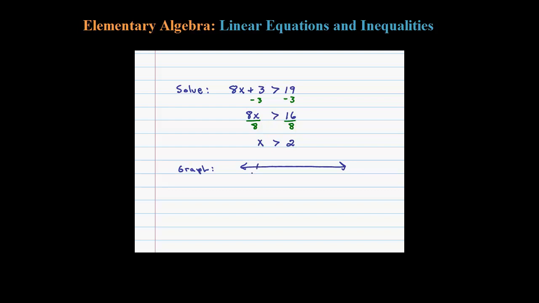Let's say we have 0, and I'll go by twos: 2, 4, 6, 8, 10. What we can do is shade in all the numbers that work. Since this is a strict inequality, strictly greater than, I'm going to use an open dot and shade in all the numbers greater than 2.